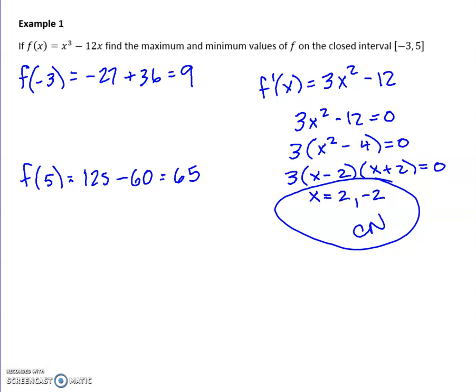So here I go continuing to factor. Set each part of the product equal to 0. This part is never going to be 0, so I don't have to worry about the 3. This part would end up being 0 when x is 2, and this would be 0 when x is negative 2. So these are my critical numbers. So I'm going to add them to my list of potential possible max or mins. So that means I also have to check negative 2, and I also have to check 2. So I'm going to plug in negative 2 to my original. That's negative 8 plus 24, which is 16. And if I plug in 2, I get 8 minus 24, or negative 16.